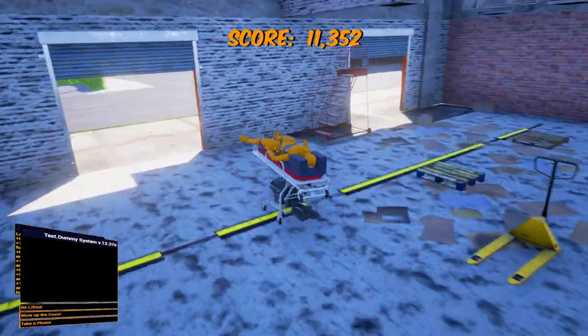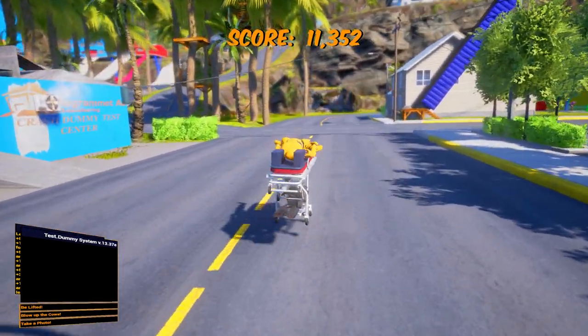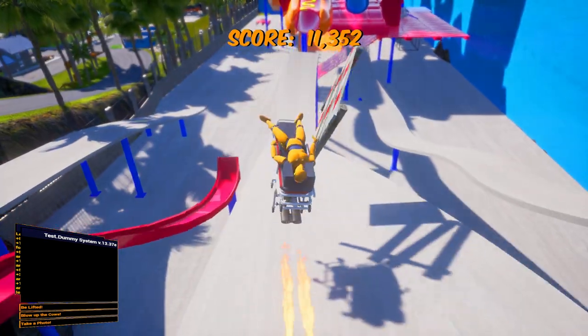Oh, no. Okay, can we find a ramp? Oh, dude, there's got to be a ramp around here somewhere. Yes, slippery one, ragdoll. Don't worry about it.